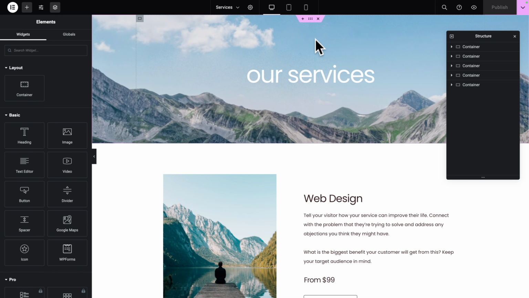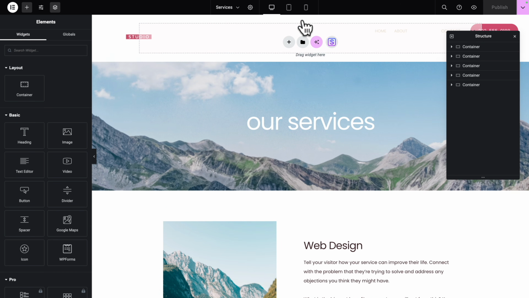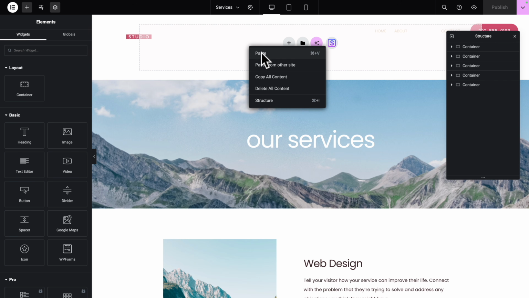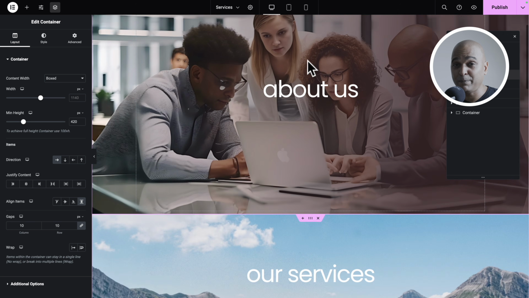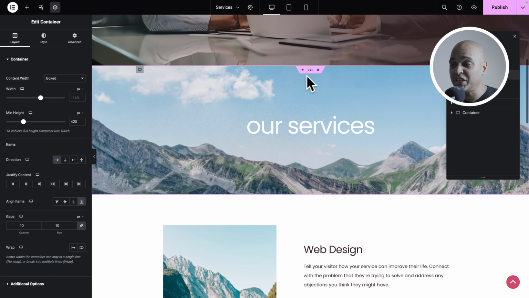Next, you want to hover over the first container and click on the plus sign, then right-click and paste. As you may imagine, it's way more convenient to copy that container from the About Us page and paste it here instead of having to change the settings again just for that hero section on this page, because more than likely the hero sections are going to be the same from one page to the other, with maybe the exception of the home page.